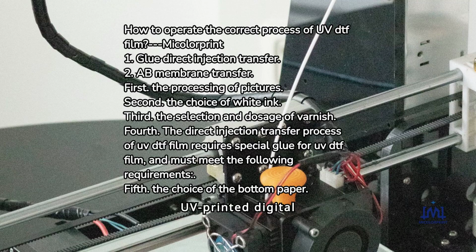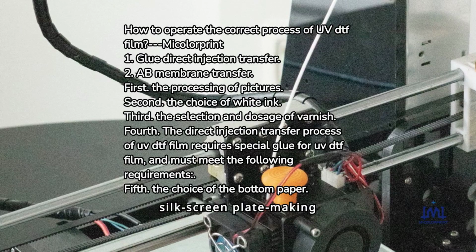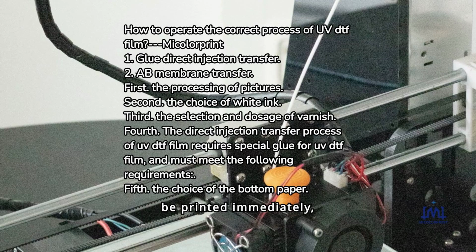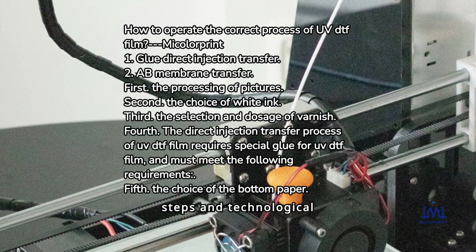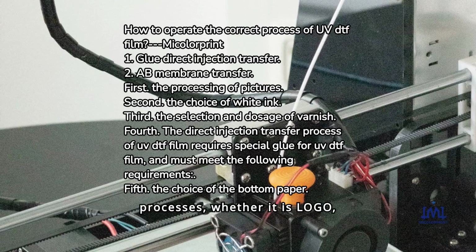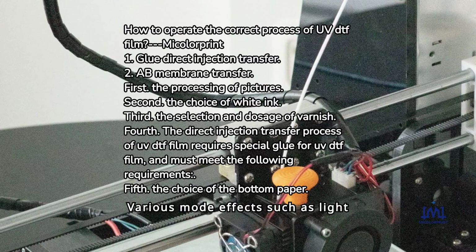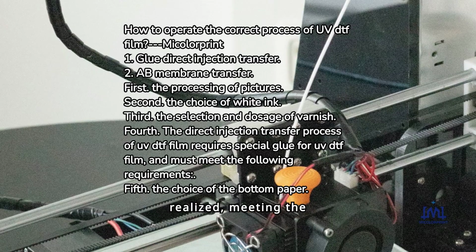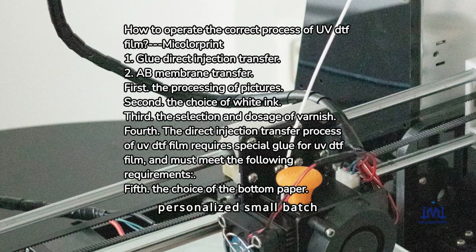UV printed digital UV DTF film bids farewell to the traditional silk screen plate making process and can realize one-piece printing, which can be printed immediately, which greatly saves various tedious operation steps and technological processes, whether it is logo, label, or gradient pattern. Various mode effects such as matte mode, bright mode, and no varnish mode can be realized, meeting the needs of various types of personalized small batch customization.